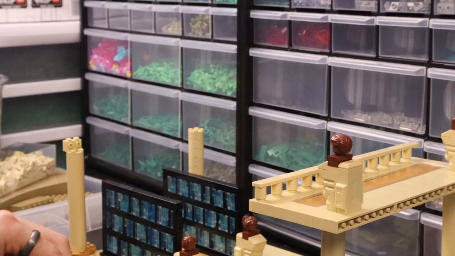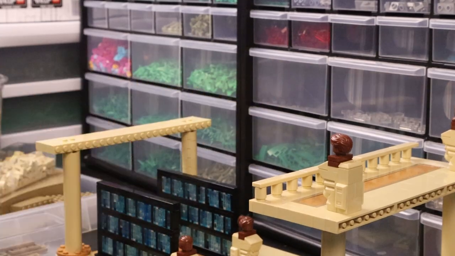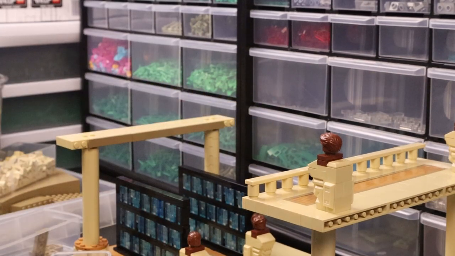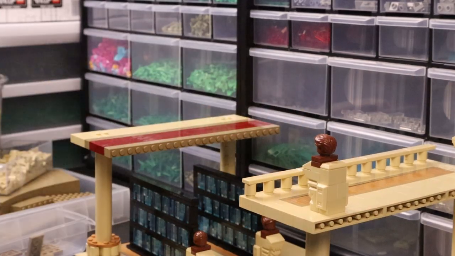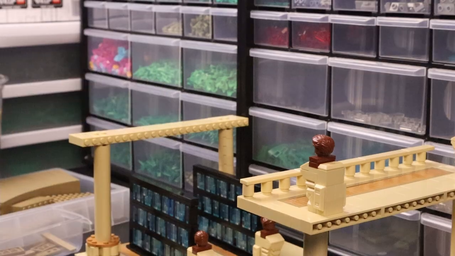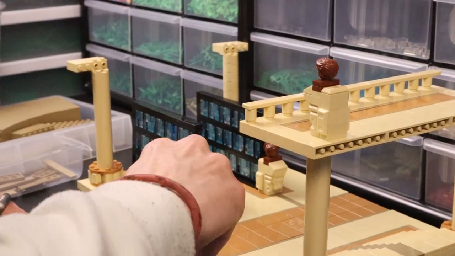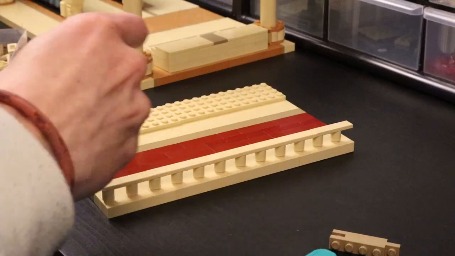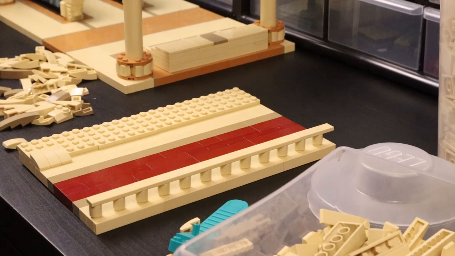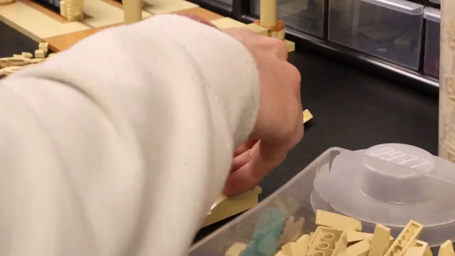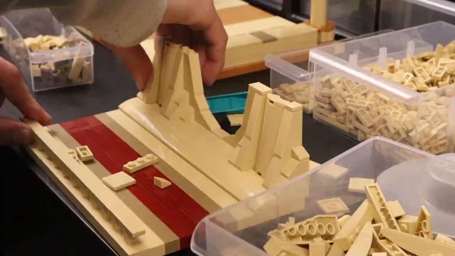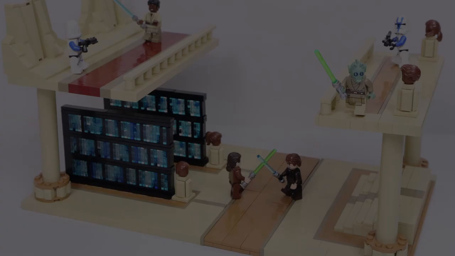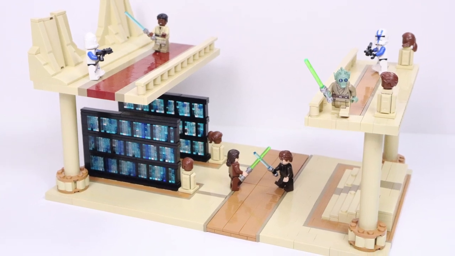And then I started working on the other side and I didn't have many of the pieces I was using for the SNOT sections left. So I went ahead and just did a more traditional dark tan and dark red, capturing that look of the carpet that we see throughout the temple. And then the same railing technique with the cylinders and tiles. And then I started working on the window section. And this was a little bit of a challenge because of the limited parts variety that I had left. So I used some slopes and outlined the shape of the window.